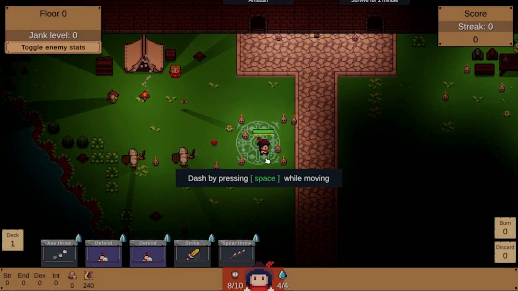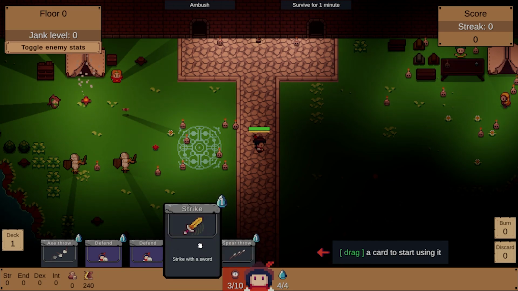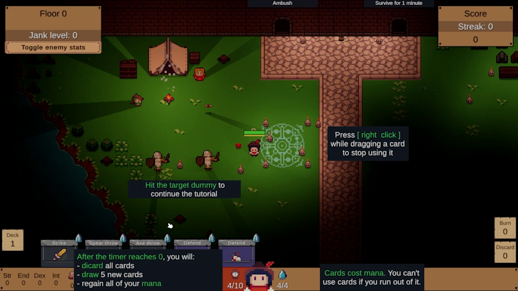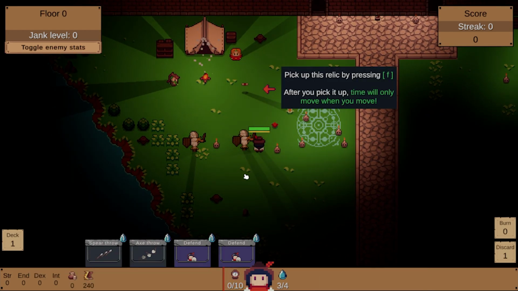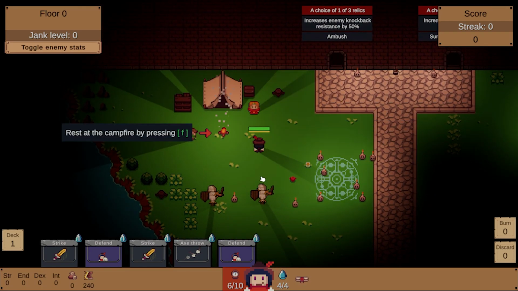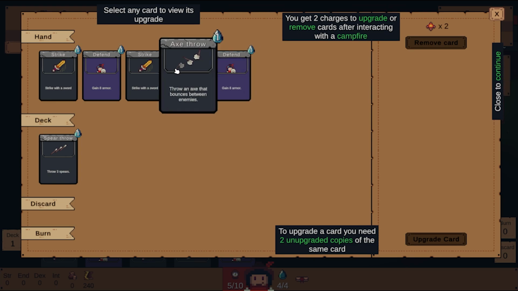It's a demo. Move, space. Drag a god to and start using. Right click, so stop using it. Hit the target to continue. Pick up this relic using F. Press the campfire by using F. Okay. Get 2 jars to upgrade or remove cards after interacting with a campfire.